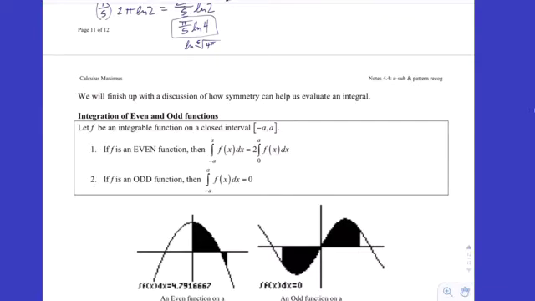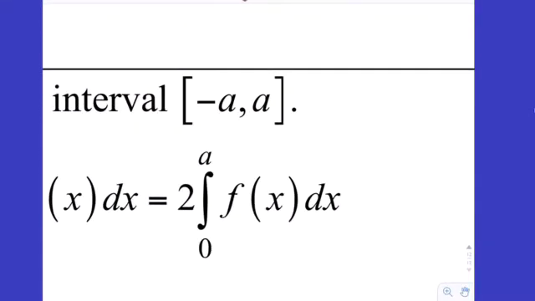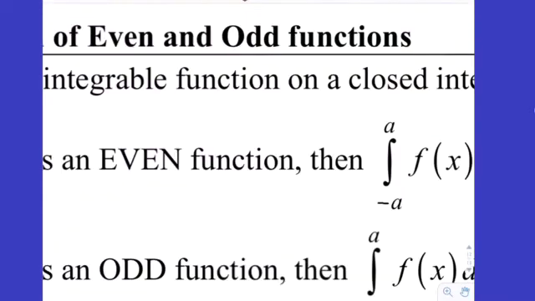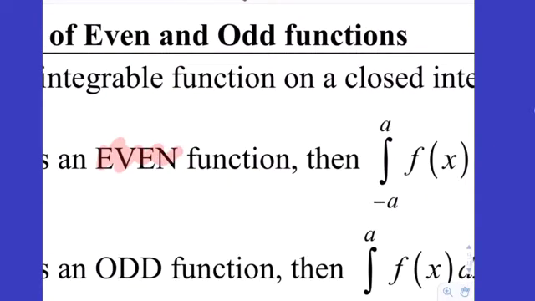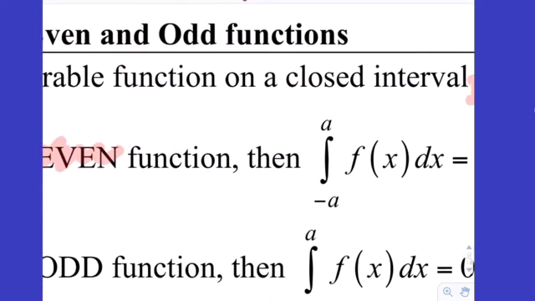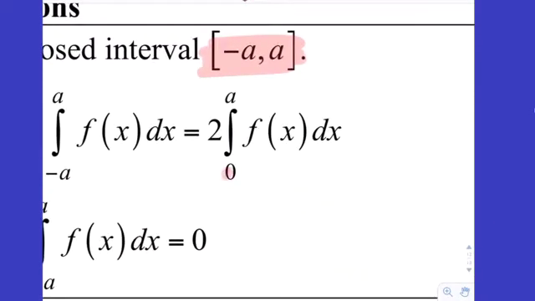Symmetry. When we talk about symmetry of functions, we typically talk about even functions that have y-axis symmetry and odd functions that have origin symmetry. This is primarily for if you're doing something without a calculator. If you recognize that you're integrating on a symmetrical interval, like -5 to 5, -10 to 10, in general -a to a, and your integrand is an even function with y-axis symmetry, instead of integrating from -a to a, you could simply integrate from 0 to a and double it because of the symmetry.